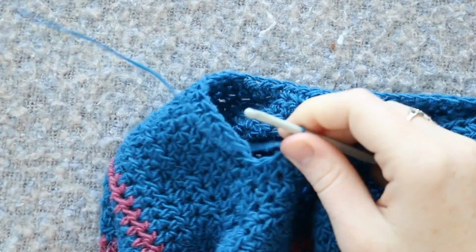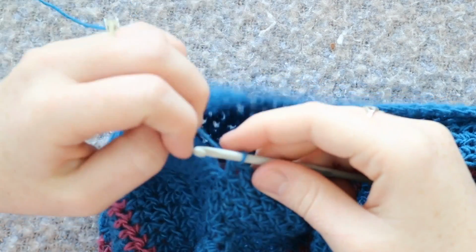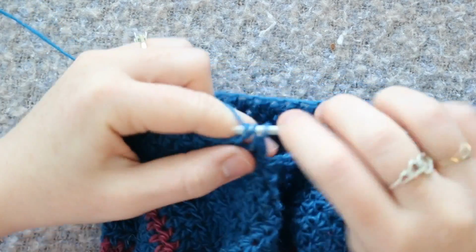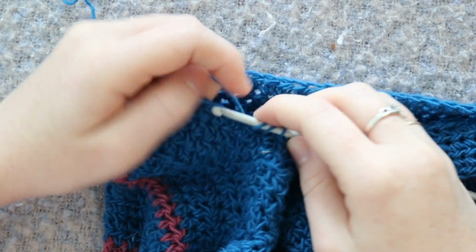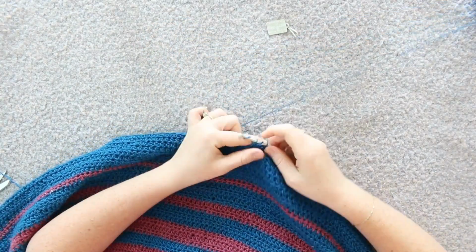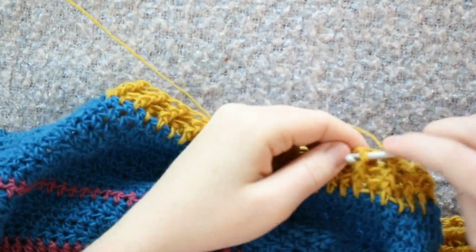I will show you. So I do half double crochets, and then, am I even going to film it? How silly. If I don't, I'm really sorry, but basically I do a crochet two together at either end of the sweater for 2 rounds, and then on my last round I do 3 regular half doubles, or 4, and then a crochet 2 together stitch, a reduction stitch. So every fourth stitch I was crocheting two together, and you can see I just keep going around and around, and the sweater keeps shrinking.